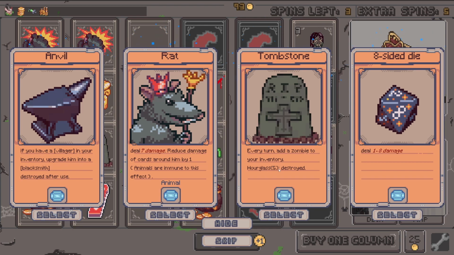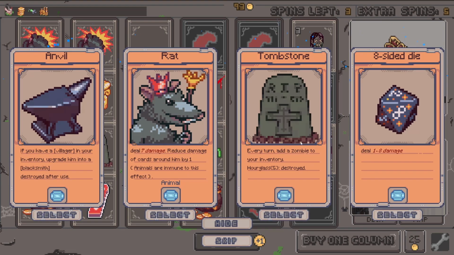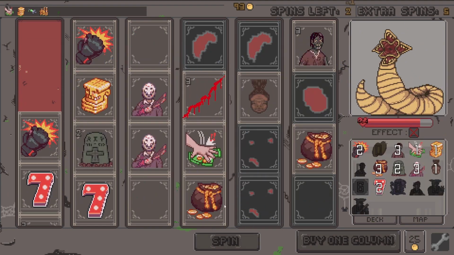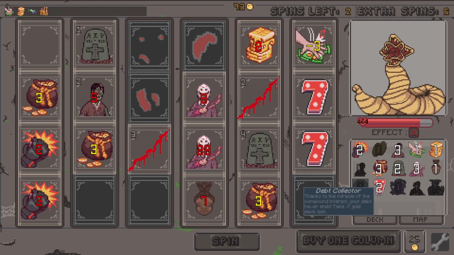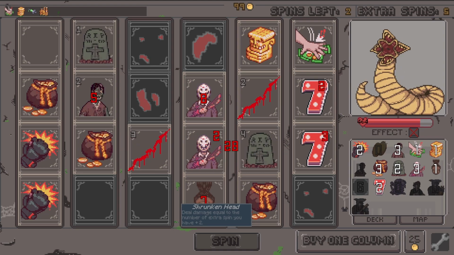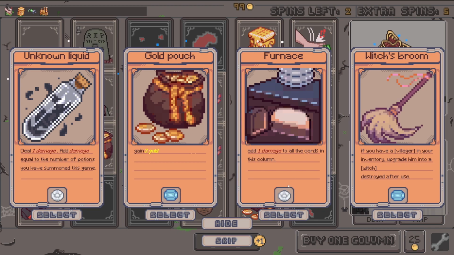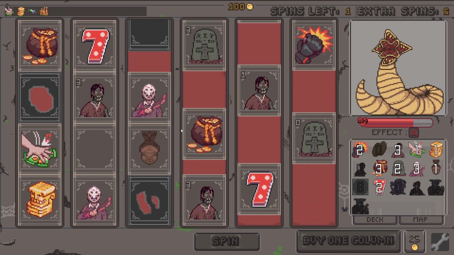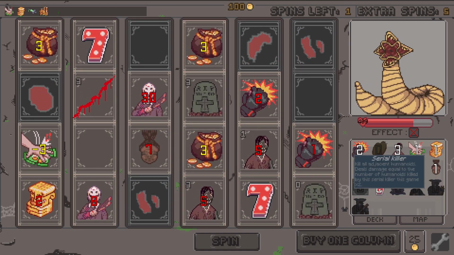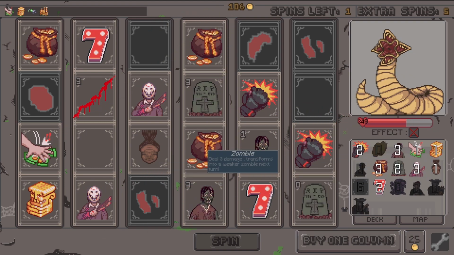Every turn, add a zombie to your inventory. Every turn. Yeah, I want that, surely. We took the Debt Collector out. This is good, no? I'm a little bit confused with what's... Why does it say I have 3? I most certainly did not take 3.